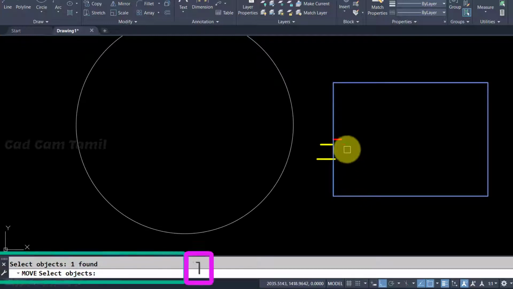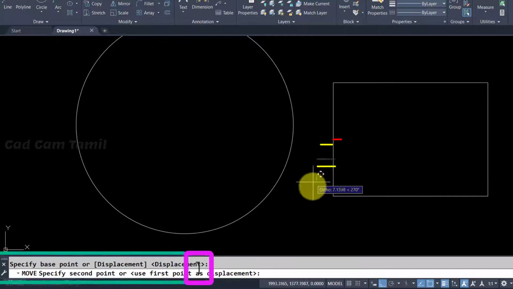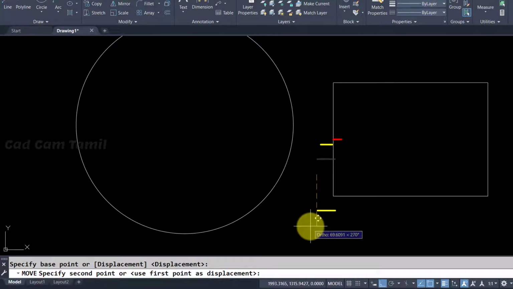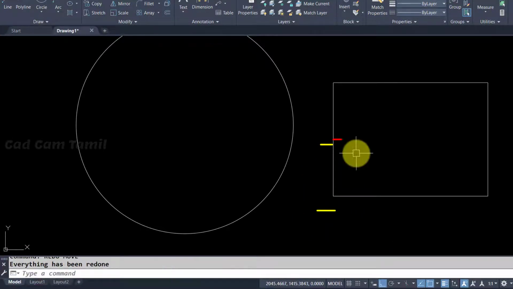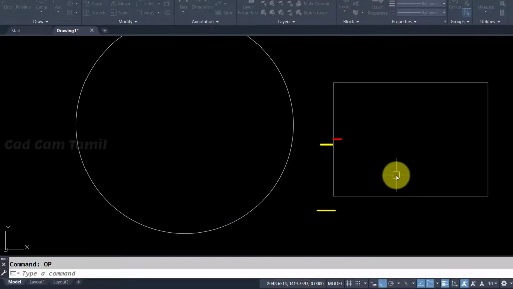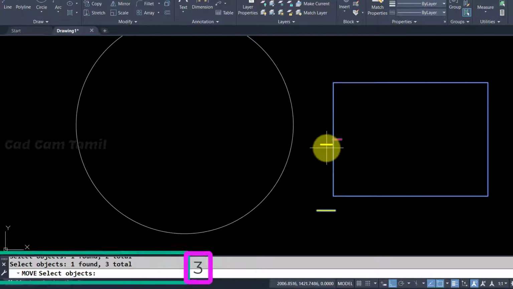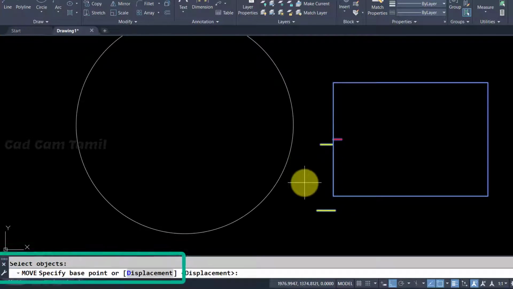If you do not press the shift key, only the latest one will get selected and that will be moving. Okay. So what I have to do now, for better performance of AutoCAD, is better to remove use shift to add to selection. Now whatever you are selecting, all objects will get selected. You see here, I'm not pressing any shift button. So everything will be moving, right?